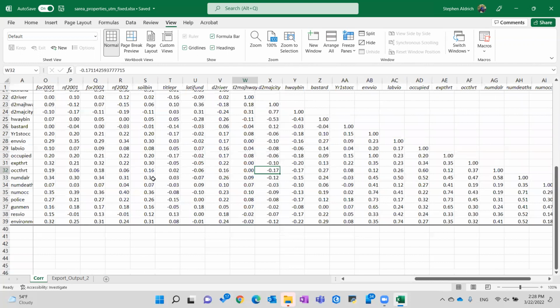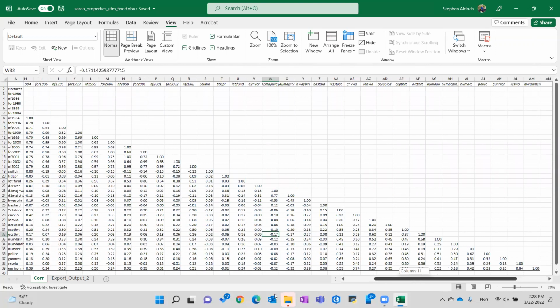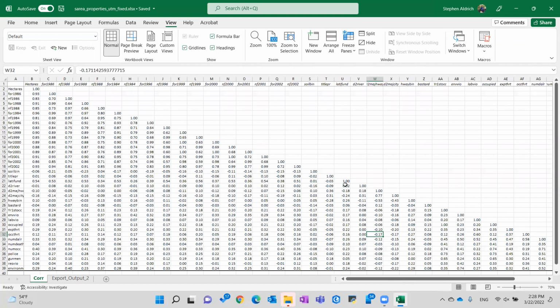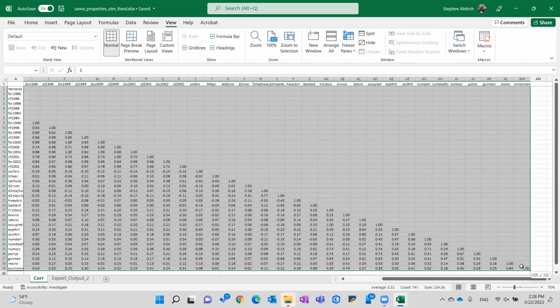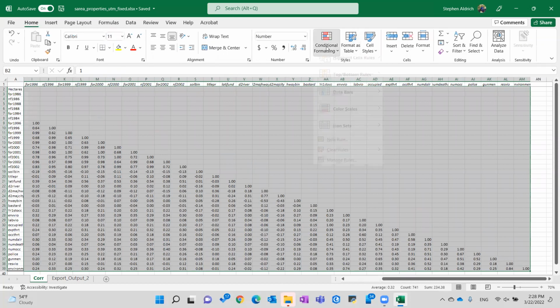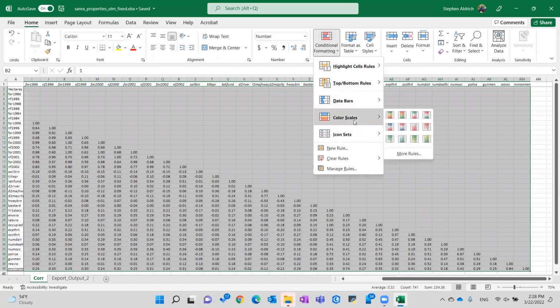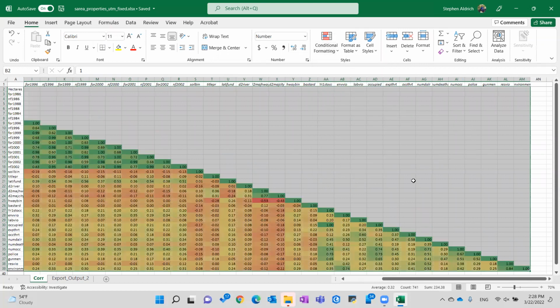Now, this is all fine and great, except that with all these data values, it would be nice to highlight which values are positive, which ones are negative, and which ones are strongly so. So we're going to use a little trick in Excel called conditional formatting. I'm going to select all these cells in our table. In the Home tab, I'm going to go to Conditional Formatting and then Color Scales and select this green, yellow, red color scale.